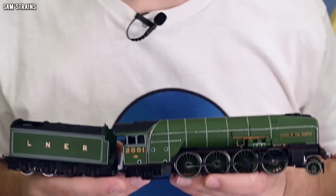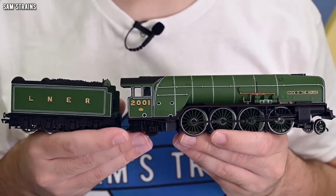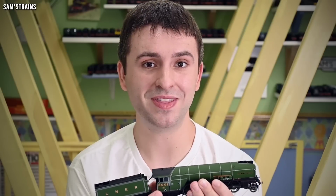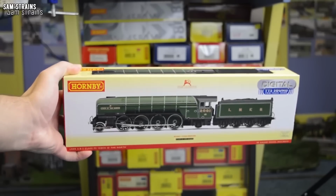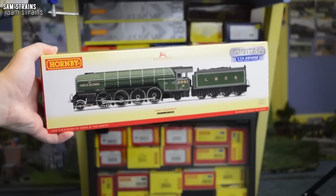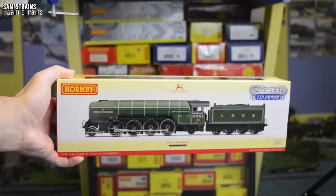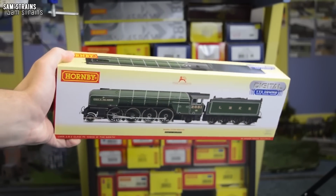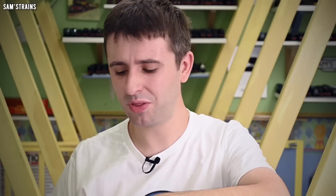And it's not entirely true that the old P2 was intended for the railroad range, because I bought mine in the railways range. And sure, it was a railroad model, no doubt about that. I was very disappointed with the level of detail, but this certainly was sold under the Hornby Railways range. And I'm not too sure why Hornby keep pretending that this was just intended as some sort of cheap toy, when actually this was sold as a railways model. Just something that's been bothering me.